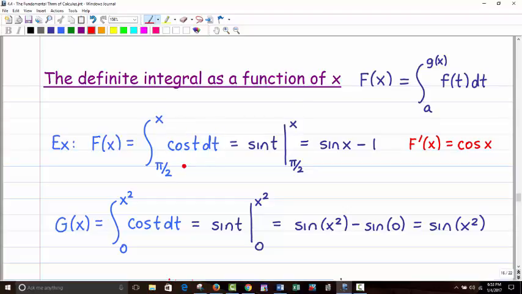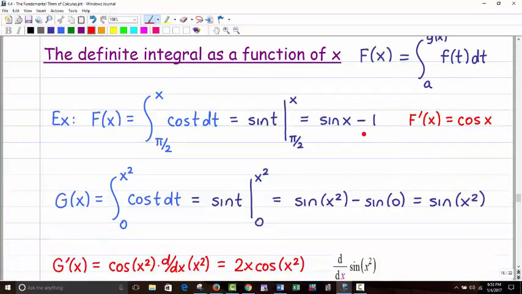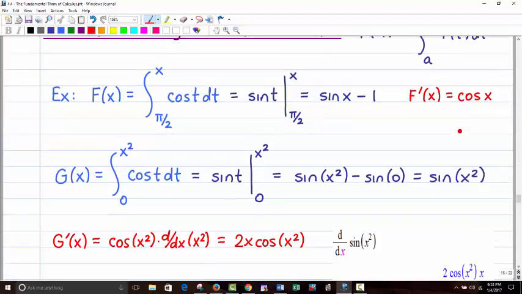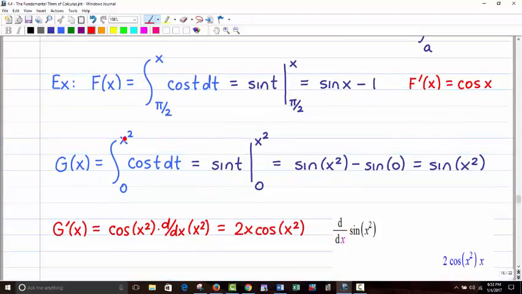So this one, you take the antiderivative of cos of t dt, which will be sine of t. And now I drew the bar, put in the x, put in the pi over 2. So sine of, put in t for x, you get sine of x, put in pi over 2, you get minus 1. So you see that F of x here ultimately, even though it's written as an integral with t's, ultimately it is variable x at the end. All right. Now, and this will come up, I'm showing you this. Let's take the derivative of big F. So with sine x minus 1, the derivative of big F would be cos x. We'll talk about why this is important here in a minute. Let's look at the next one.